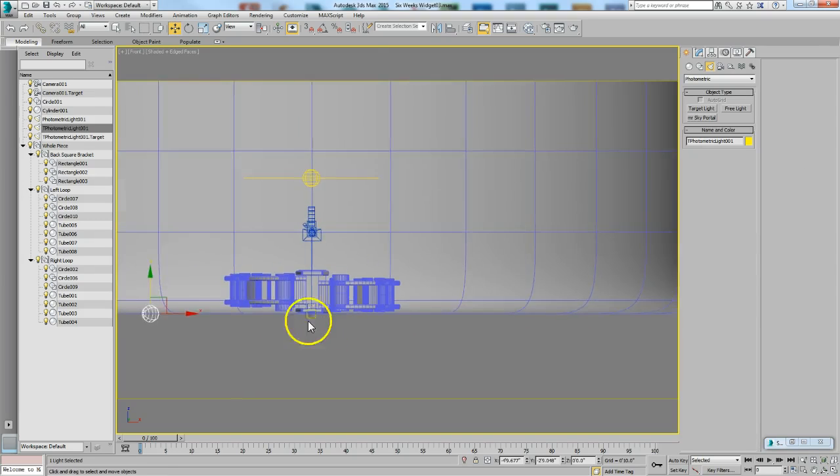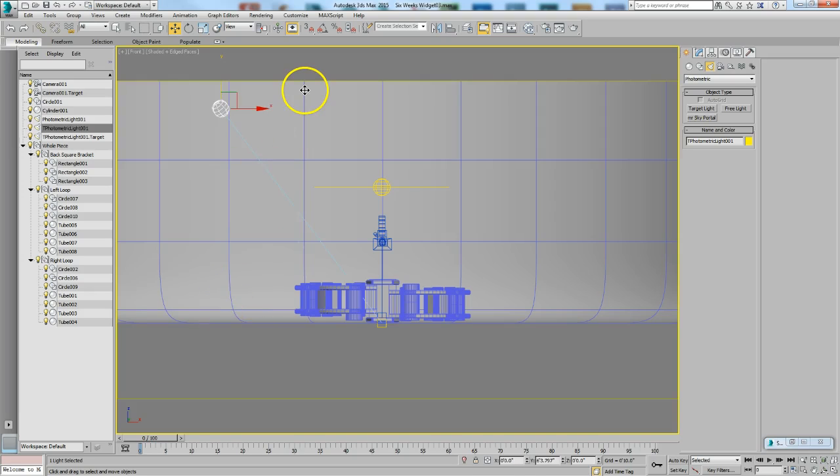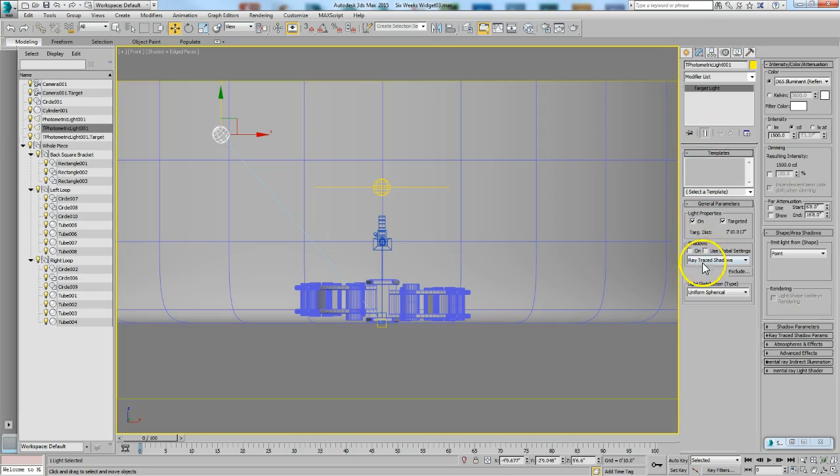Okay, now we're going to have to go to the front view, and then I want to move this up so it's shining down from an angle like so. Okay, so pretty much the same settings on this. So with shadows, ray trace shadows. But in this case, when we're going to our Kelvin, I want this to be more of a blue light. We're going to cast blue from in here. So we're going to go 7800, which will give it a little bit of a blue tint to it.